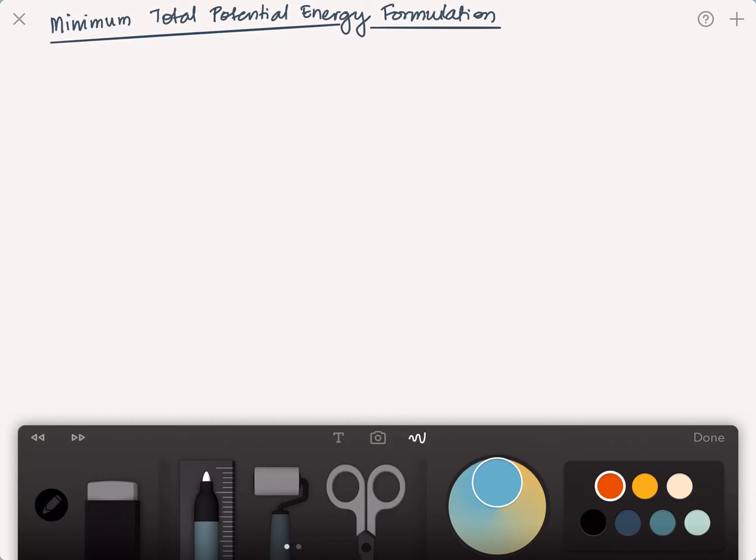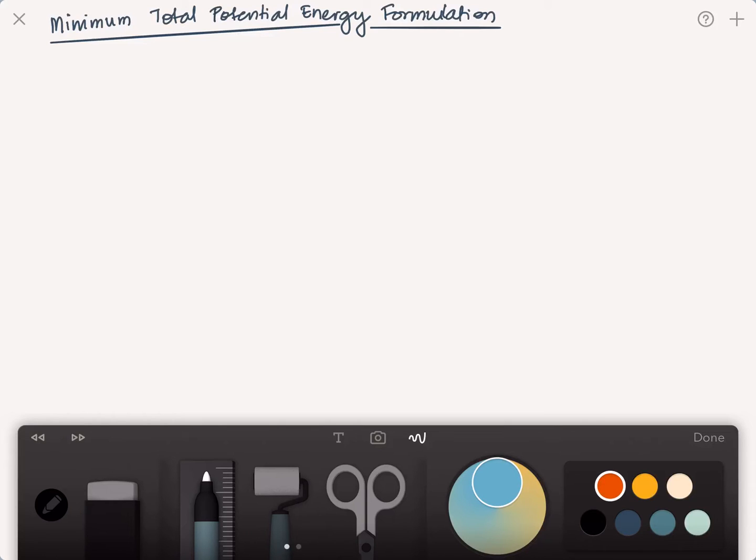In this video, I'm going to introduce you to setting up a finite element problem using the minimum total potential energy formulation. Now, these terms might be familiar to you already from some fundamental videos that you might have watched on this course or from your bachelor study. So, in general, I would like to break up the entire topic and describe every term independently so that you know exactly how we can set up this potential energy formulation.